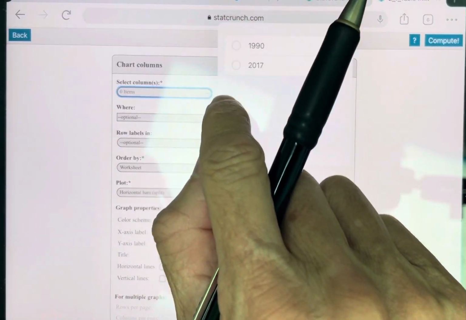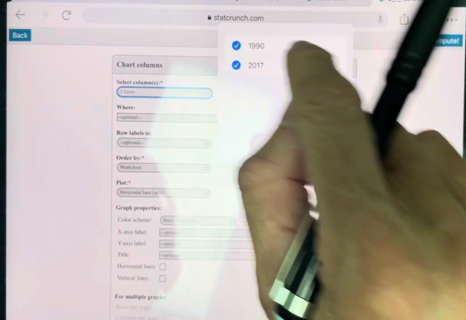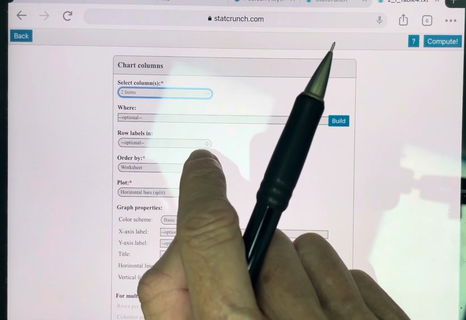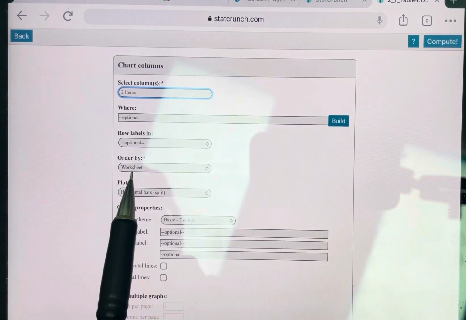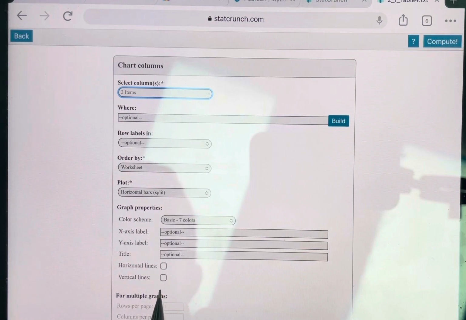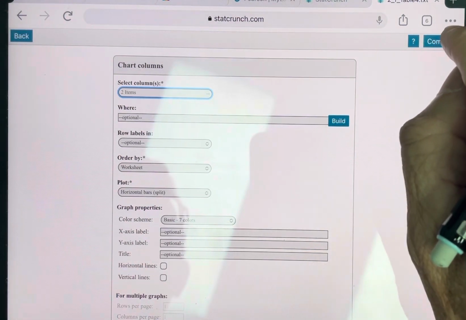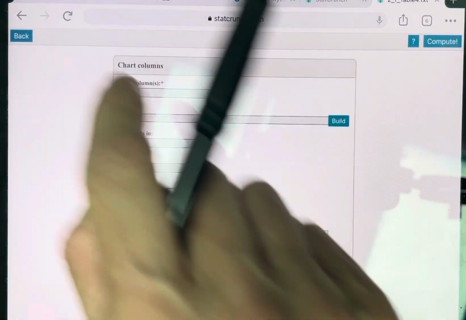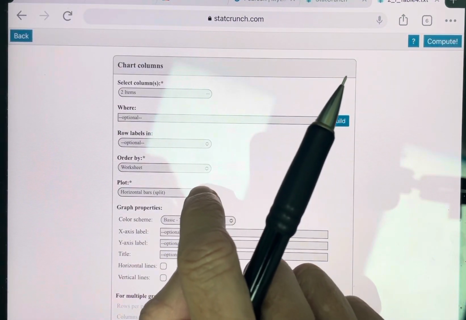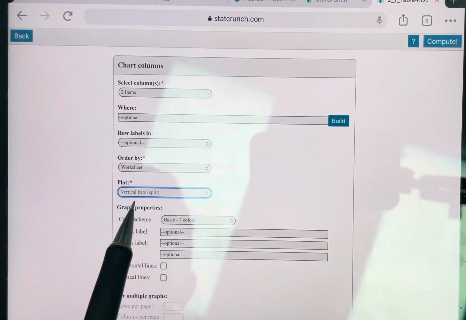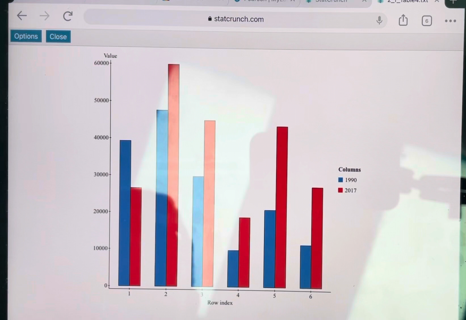Okay, select the columns. I can select both of them. Row labels, order. Okay, it defaulted to worksheet. This is doing horizontal bars. That should work. Let's see what this gets me. Whoops, I didn't want to see it that way. I wanted to see it with vertical. So let's do vertical bars. It defaulted to horizontal, and this tends to be more what we're used to.